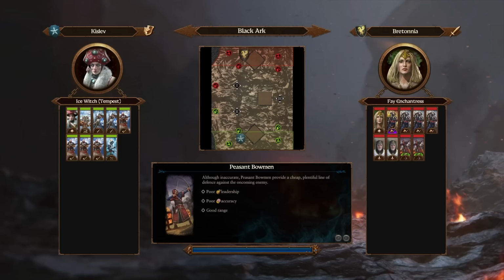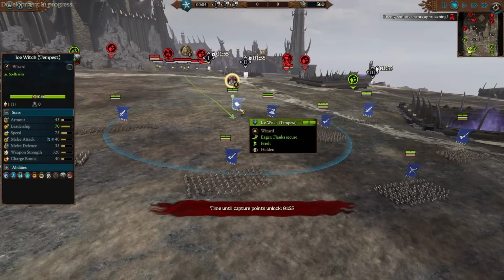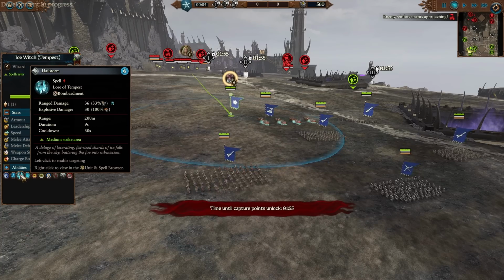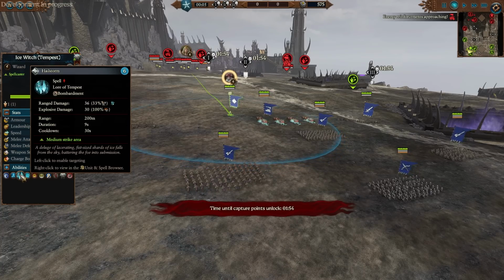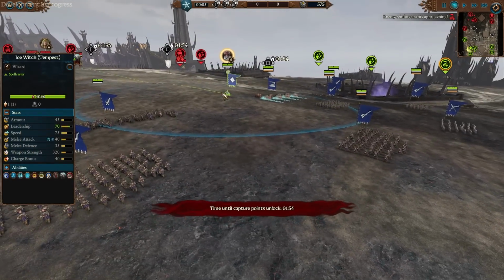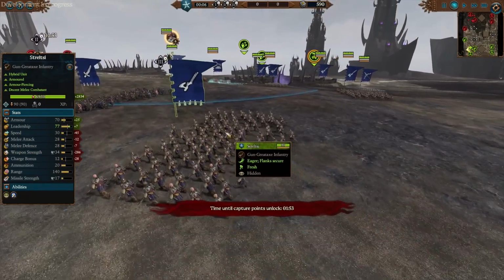So we do have an Ice Witch of Tempest. Good Blizzard spells. I felt like the slowing spells would be okay against Bretonnia, but for the most part, using things like Blizzard on blobbed up Cav or the Hailstorm on Peasant Archers, Foot Squires, Halberds, whatever, would be very effective. So I decided to go with the Lore of Tempest, and she also can summon the Capture Cat, which they did get their capture weight nerfed a little bit, but still are pretty good at snaking points and things like that.